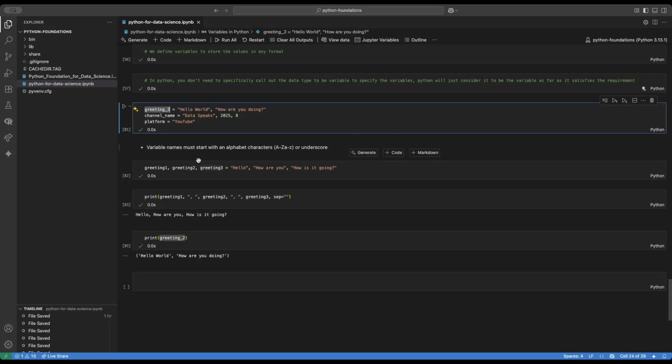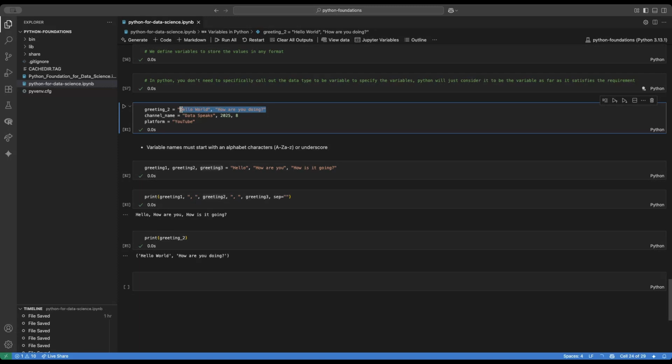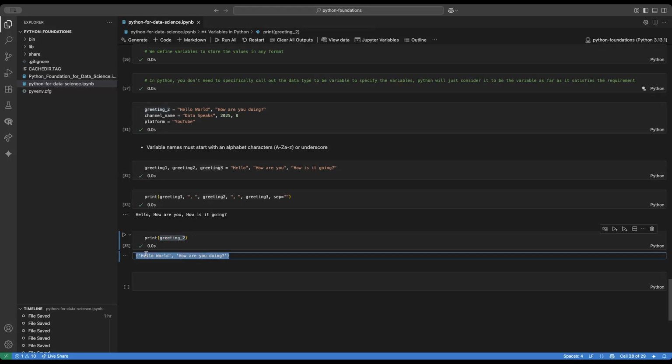So the difference is when you get the output from the variable. Here one variable is giving one output, then you have a separator, comma, then the result of the second variable, and so on. But when you have assigned multiple values into a single variable, you are still getting the values.